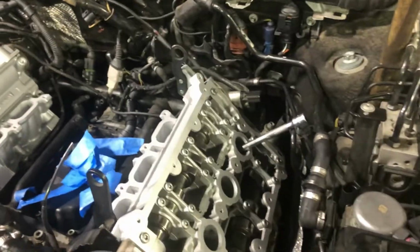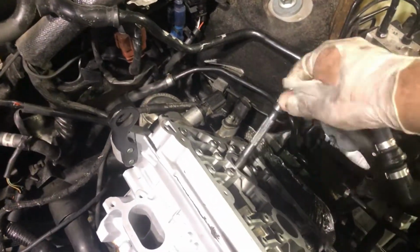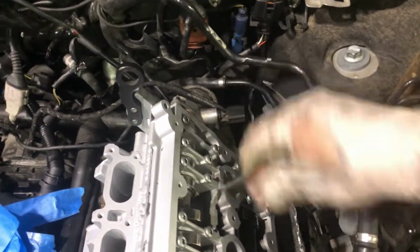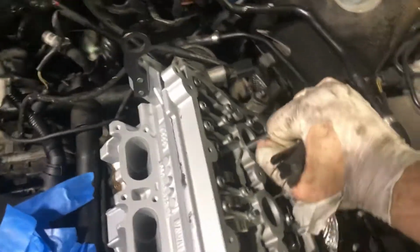So we just finished rotating the motor, making sure we're hearing compression, making sure we're hearing the intake charge coming in. You can hear everything operating, the suction and the exhaust pressure coming out. We're gonna go ahead and tighten up the spark plugs. We had them loose so we can let the compression escape. We'll go ahead and get these tightened up.